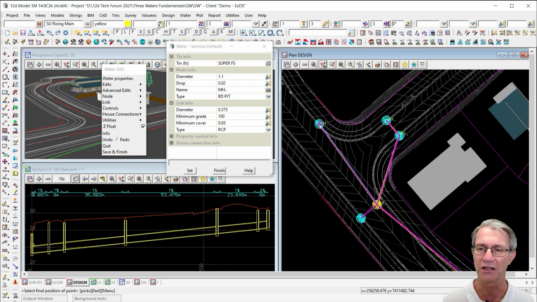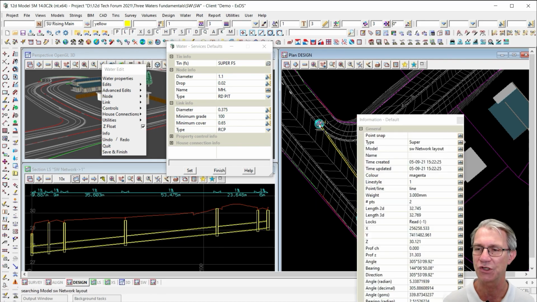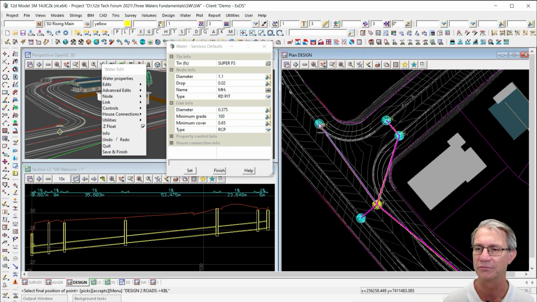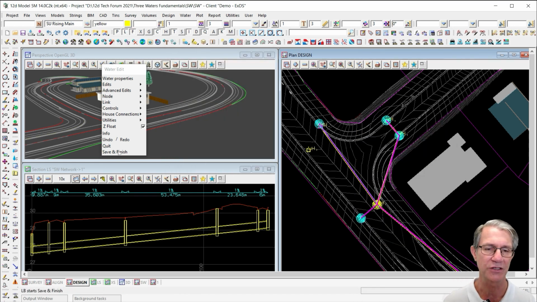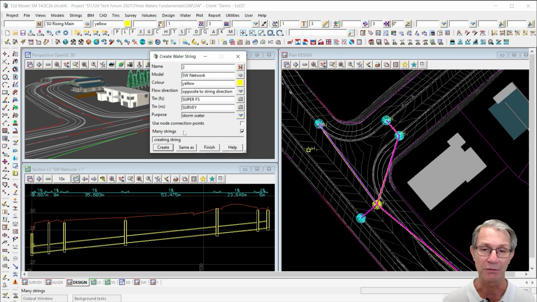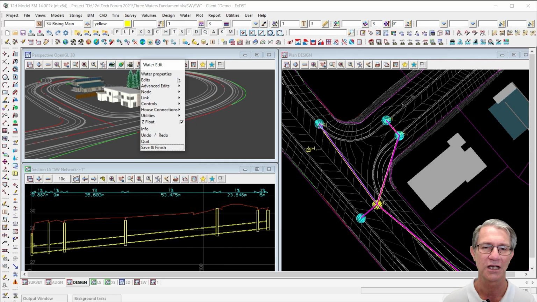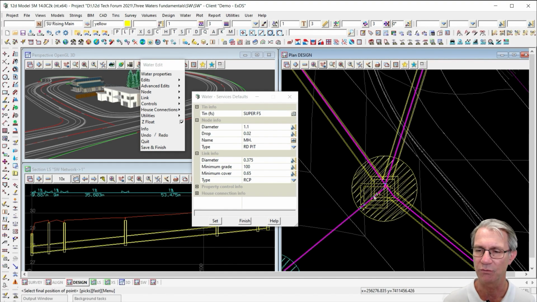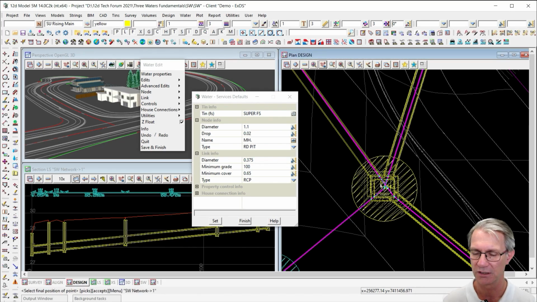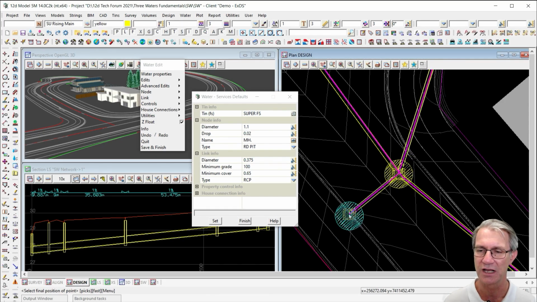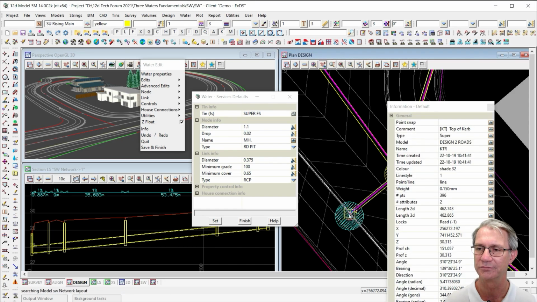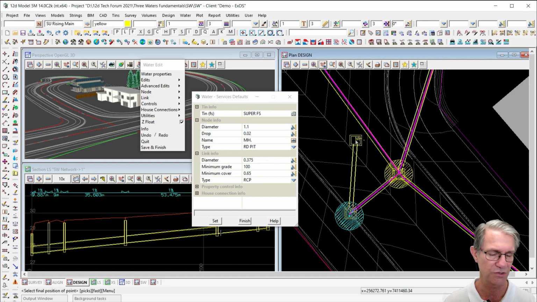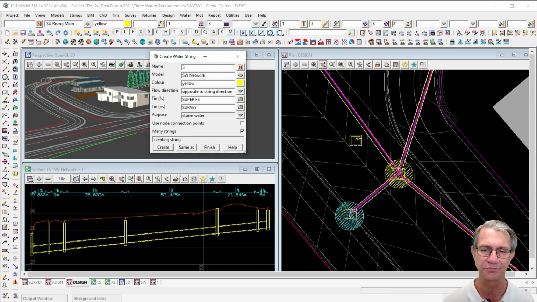and draft it up to the inlet, which is up here on the curb. And once again, I'm shooting for the invert of the gutter. There it is there. Escape to finish that, and then save and finish to finish that line. We've got the many strings ticked, so we simply go back to line number 3 here. We go create, edits, add append. Here's my node. Once again, we'll connect to the junction pit, lock that in, and across the street, and we're looking for the invert of the gutter. There it is there. Escape to finish, save and finish here.